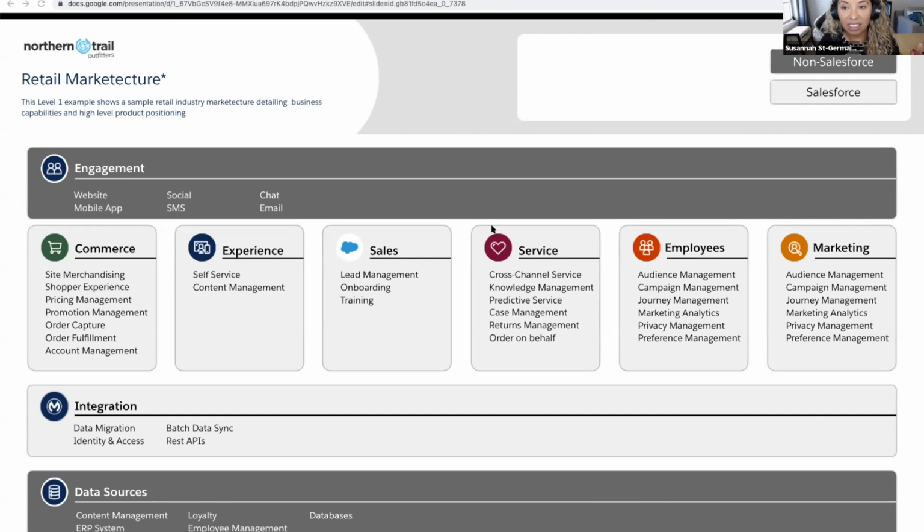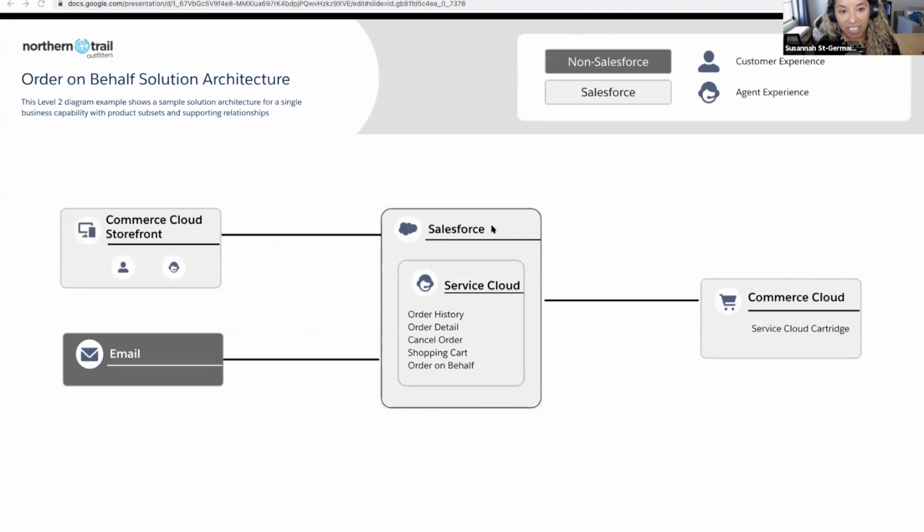But this diagram comes in handy to convey, again, this high-level detail. In our fictional scenario, it's showing the mix of products for retail, commerce, and digital transformation, and really showing the vision of how it might all come together. That's a level 1 for marketing, sales, and strategy. Level 2 for marketing, sales, and strategy, again, is a piece of the whole. So we're going from the entire universe, the art of the possible, down to one particular business capability.